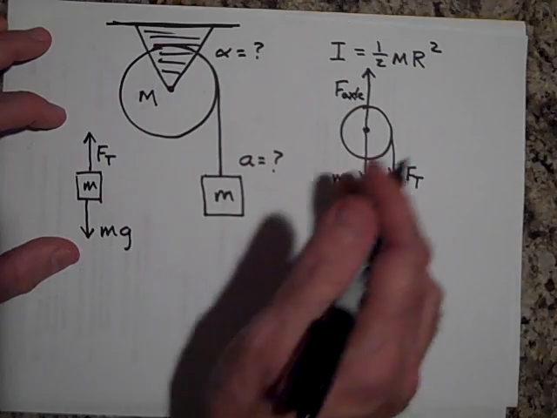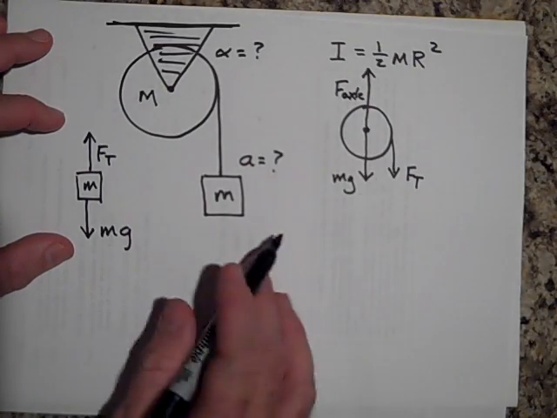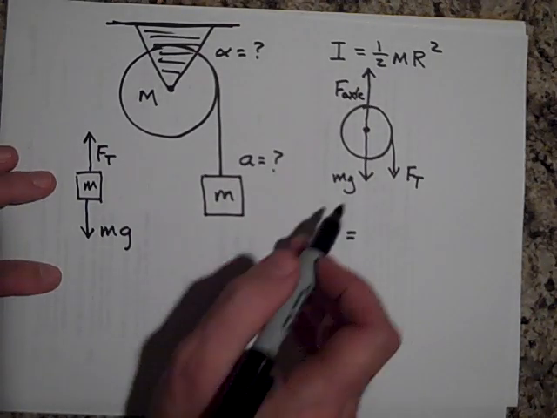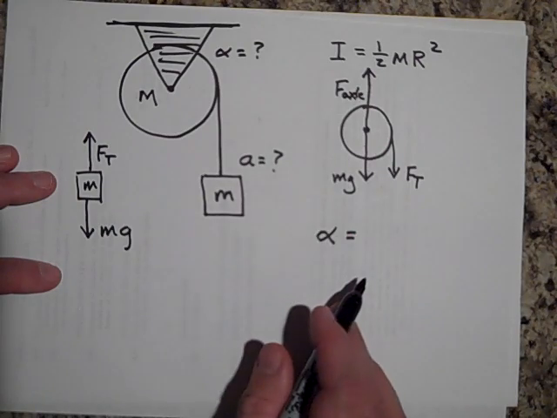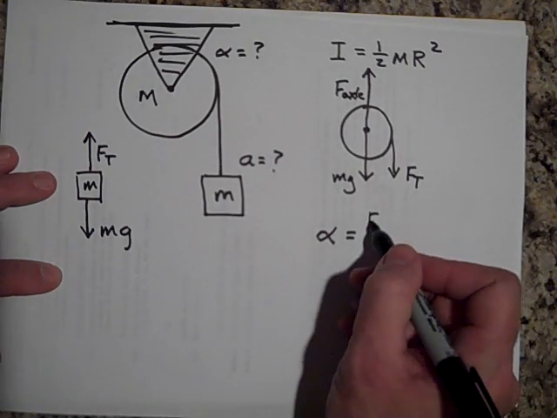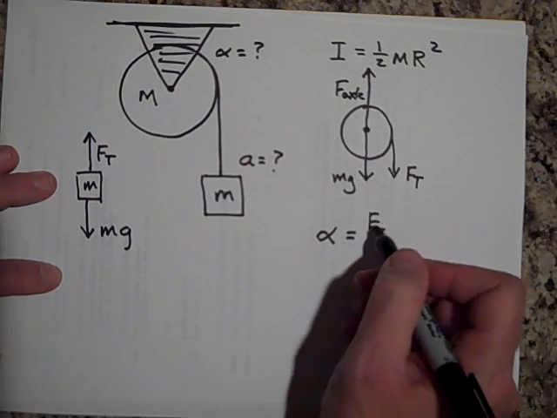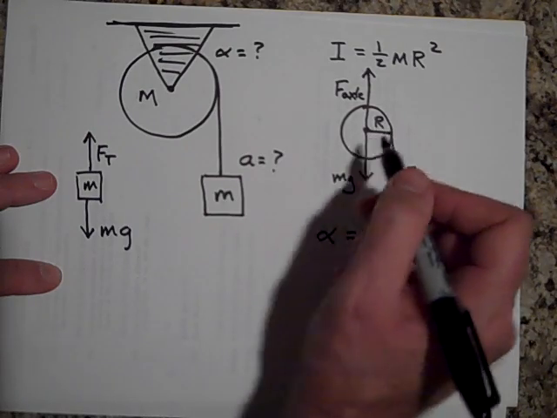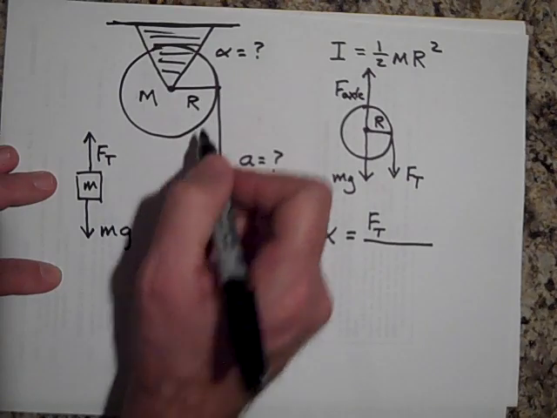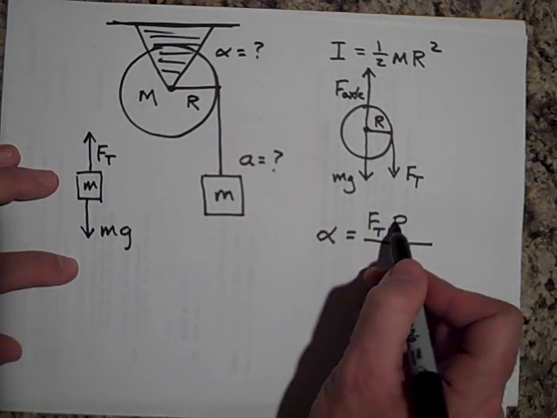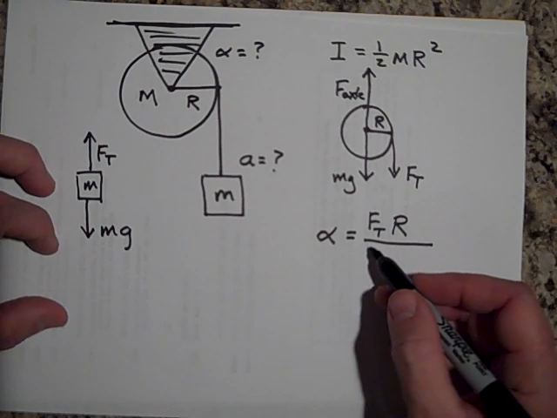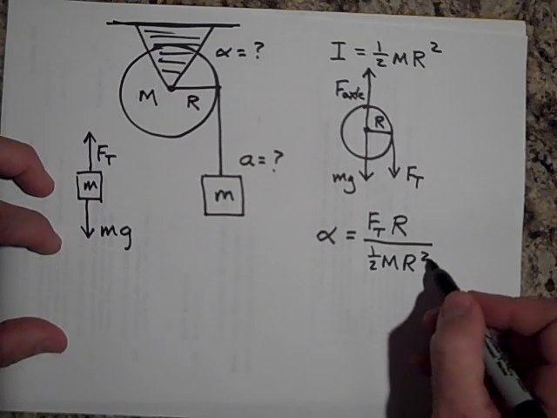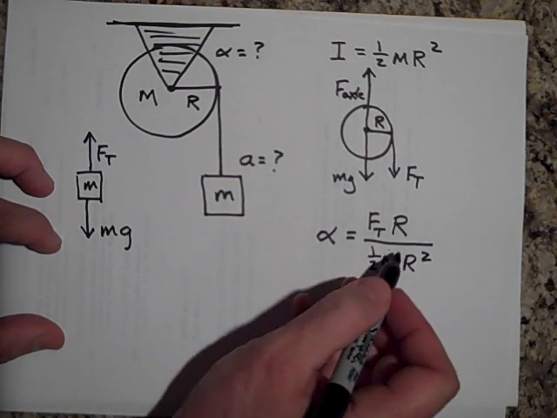Okay, so it's got all those. Now this doesn't have any acceleration, it has an alpha, so I'm going to say alpha is equal to... and as you might guess there's no torque by these guys because they're right through the center. So the only thing putting a torque on it is FT. So it'd be FT times, now the torque is not just a force, it's a force times a lever arm. So if this is R, well I got to tell you that this is R. Can I tell you that that's R? So it'd be FT times R and then divide it by the rotational inertia, so the rotational inertia is one half MR squared. This is alpha equals net torque over I.